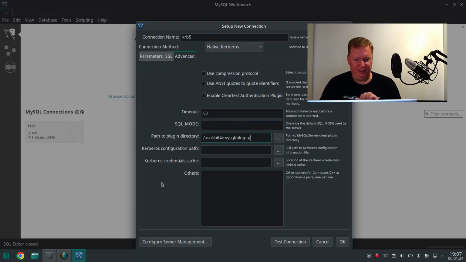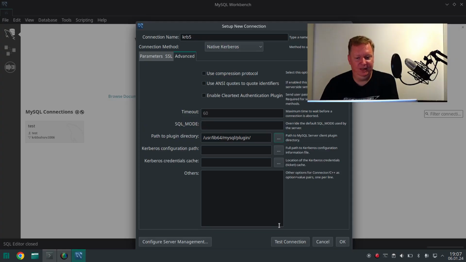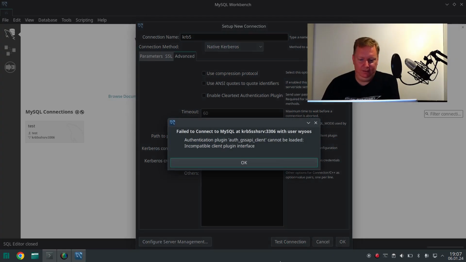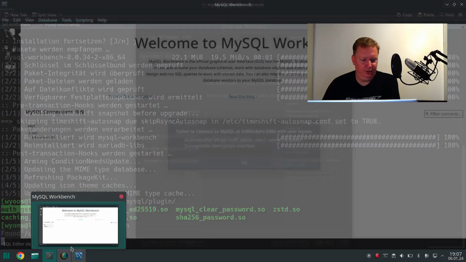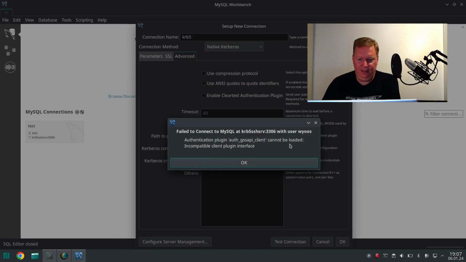So if I now paste that here, in my opinion, this should work. Okay, but when I test connection now, it says the authentication plugin Auth GSS API client, this library here, this shared object, cannot be loaded, incompatible client plugin interface.